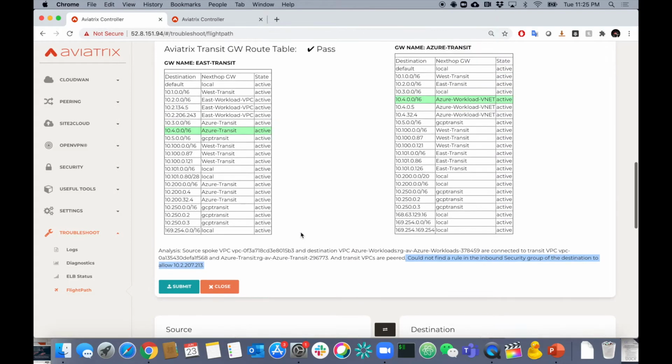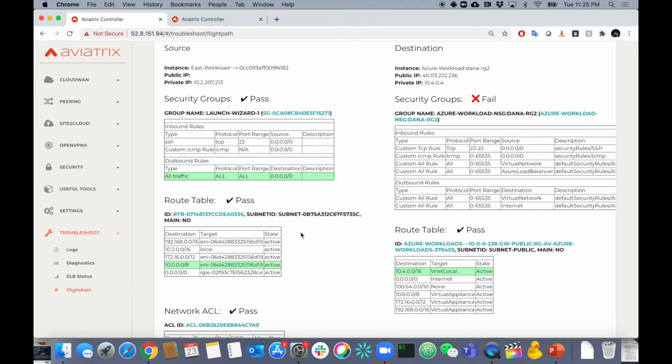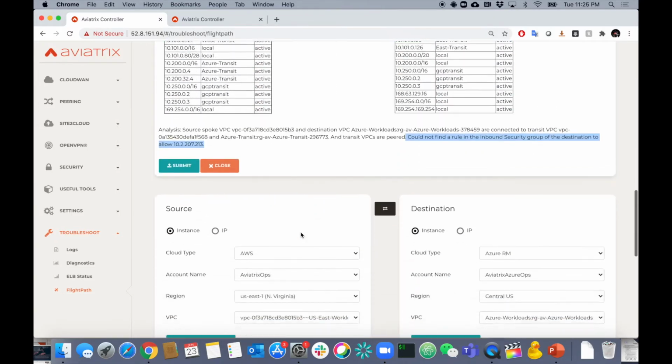Now imagine trying to do this troubleshooting by hand. You would have multiple windows open, different consoles. You'd be looking at different constructs within each cloud. Each construct works differently. Each cloud works differently. Let the controller tell you exactly where the problem exists. It will save you so much time. I just love this feature, and I always play with it on my own because it's so useful.